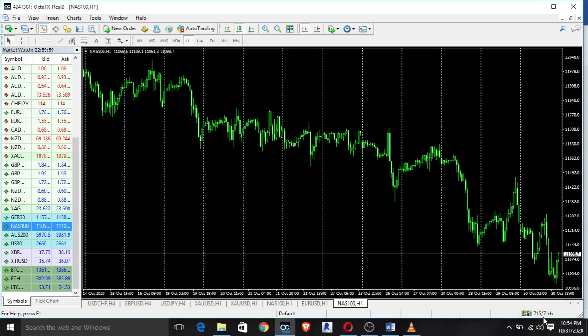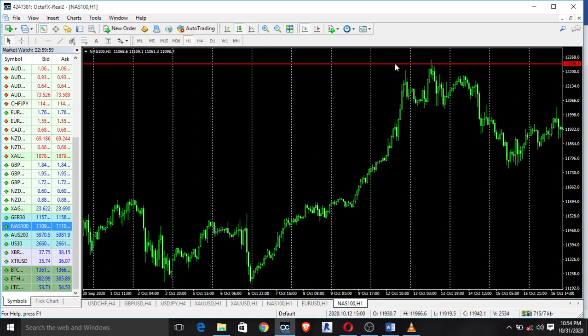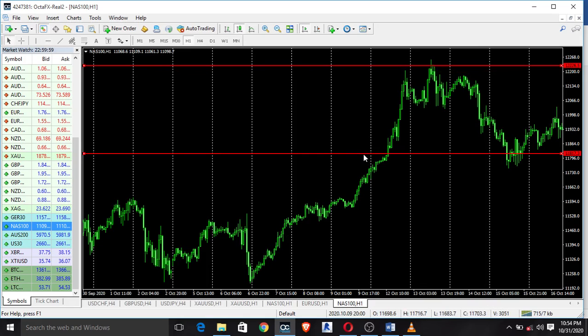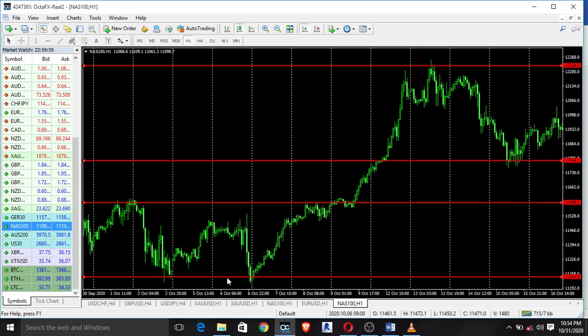Okay, let me off the data so that I can be able to do what I want to. So actually, I pick out this point. Okay, another open point. Let's use this one. Yes. Another one. This one. Another one. This last one. To yanzu duk girman chart din nan, I just use 4 horizontal lines to define its support and resistance.